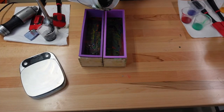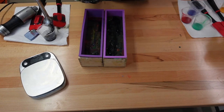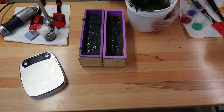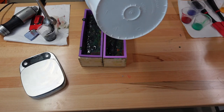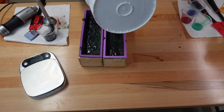Two hours later. Okay, I actually decided I'm going to pour a little bit more in here just because this is setting up really fast. And I am putting a frosting on the top, so actually I think I'm just going to pour all in here because it's going to be muddying up quite a bit.